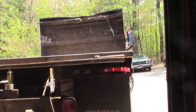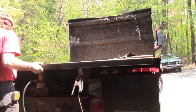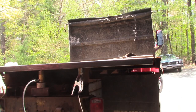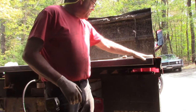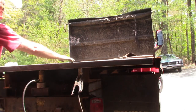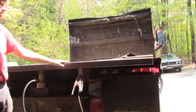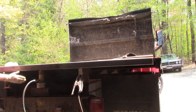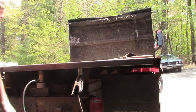See what it looks like with the cross member in place. Okay, it came up a lot. It's only down maybe less than an eighth of an inch, so I think if I tweak it a little bit, you can see this cross member is really staying in shape all the way across, and I can stitch all this in, tie the bed floor into this connection, which it never was before, and instead of having just a sheet metal area here that does all the work, we'll have 3/16 wall box tubing.